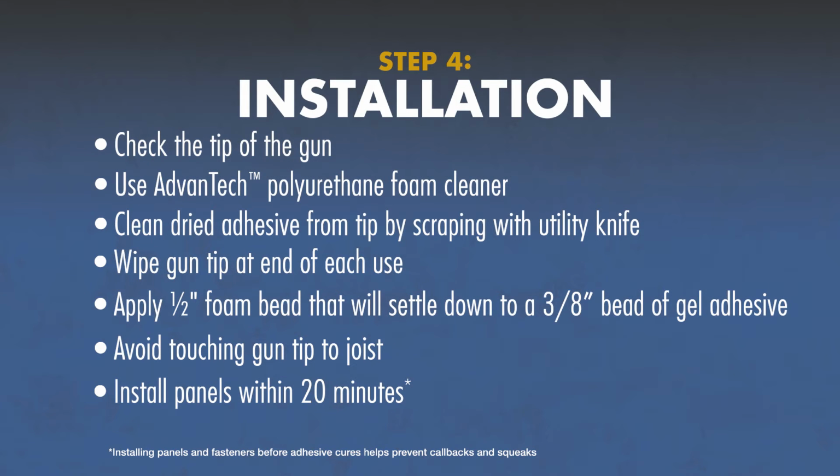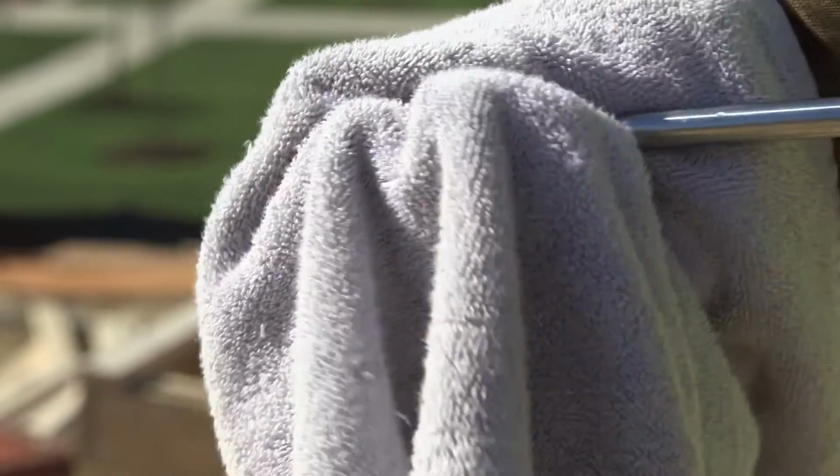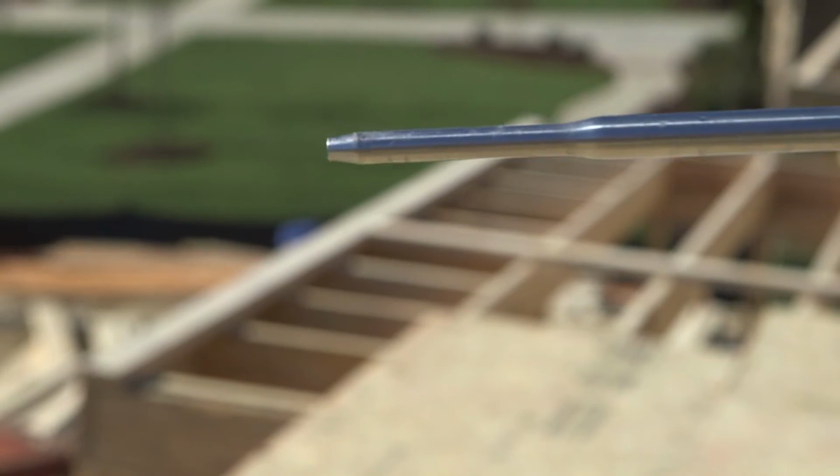First, check the tip of your applicator gun. Before you apply adhesive, make sure the tip is clear. If it isn't, or if there's dried adhesive, you want to remove it using AdvanTech Polyurethane Foam Cleaner. If needed, safely scrape away the dried adhesive with your utility knife. Wipe the gun tip with a rag at the end of each use to avoid adhesive drying on the gun tip.